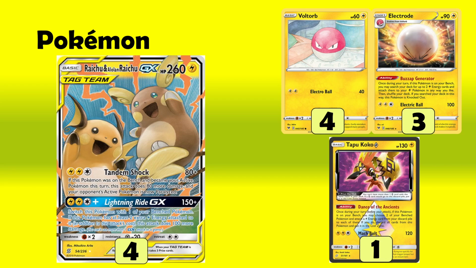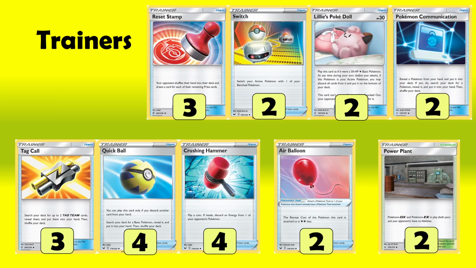So that's what it's all about there. Onto the trainers now. We are playing 3 copies of Reset Stamp. I do think this deck is pretty heavily focused on the Reset Stamps. Paralysis is just such a big win con in combination with this card that I wanted to have a very high count and a lot of access to the card.